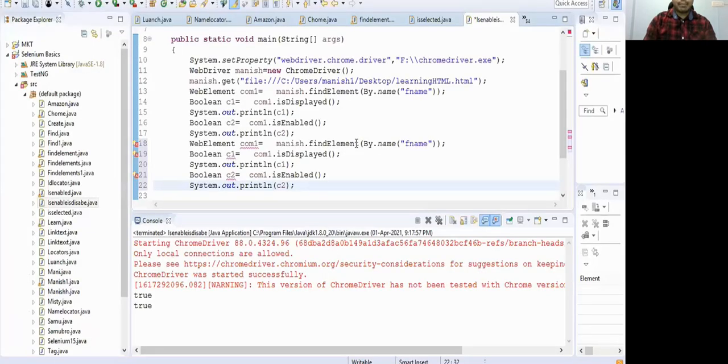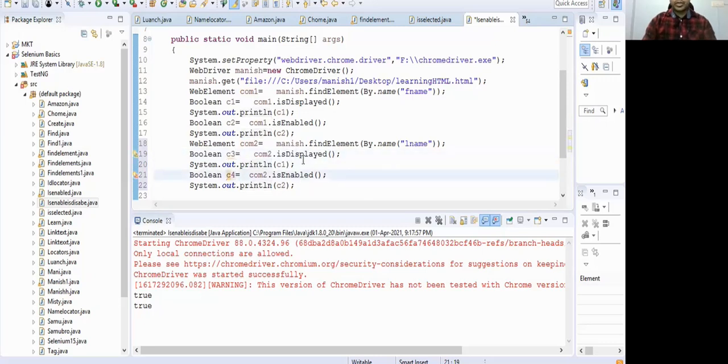So I will change it to lname, mark it as component 2 everywhere, and store the values in my C3 and C4.